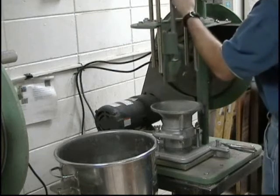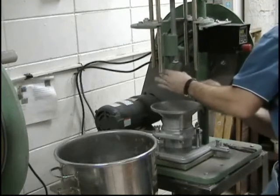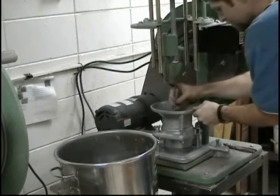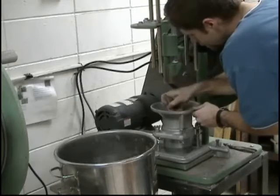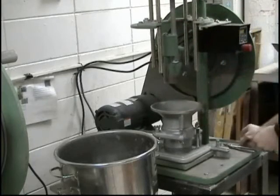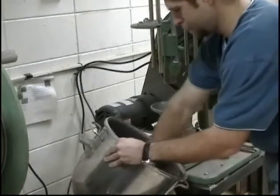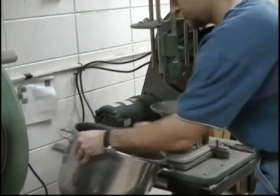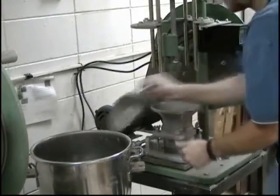Once the mechanical hammer has completed the twenty-five blows, lift the rammer up and lock it into place. Following compaction of each of the first four layers, any soil adjacent to the mold wall that has not been compacted shall be trimmed using a spatula and evenly distributed on top of the layer. Remix the sample before adding soil to the mold for the second layer. Repeat the process of leveling the soil with a spatula and taking the fluff out with a hand-held rammer.